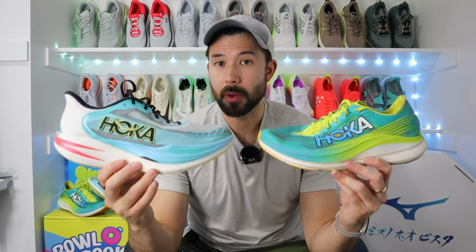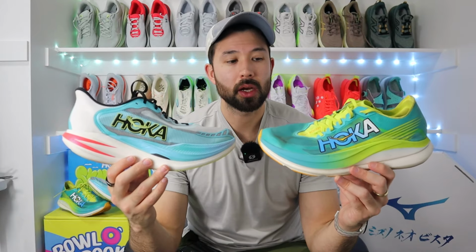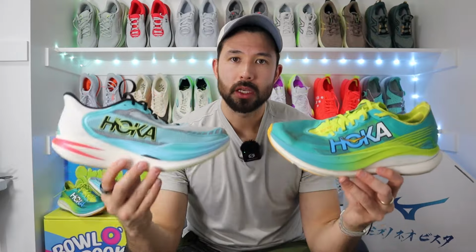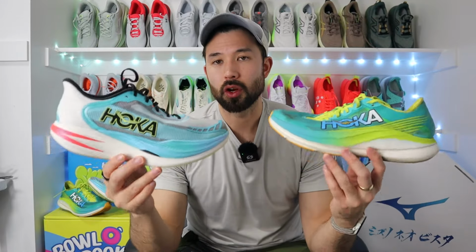Now, the intended use of these two shoes, like I said, is running a marathon, especially with the Rocket X line having been the original marathon racing line from Hoka. I don't think that this is designed to necessarily be like a 5K to marathon shoe. No, they're both marathon shoes, but if you run, and especially if you run in super shoes, you go to any local race, even look at the professionals, you know that oftentimes, even at shorter distances, pro runners are choosing the marathon super shoes for those races just because they're so comfortable or so fast.